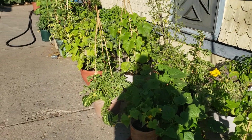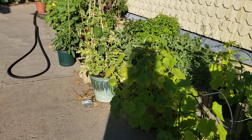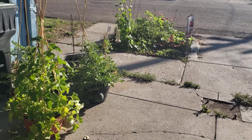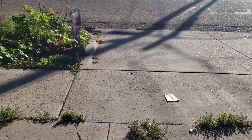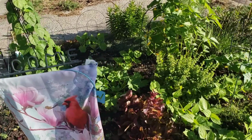And looks like someone has thrown out a plastic water bottle. We end up with everyone's trash in the neighborhood here because they throw their stuff out along the road out here, and then it blows into our area. See, there's a cup. And there wasn't out here yesterday. So anyway, I'll get that picked up here in a moment.